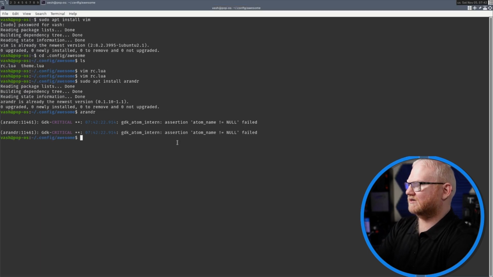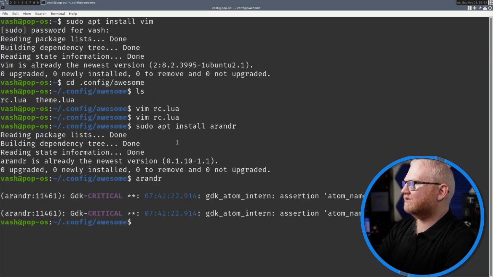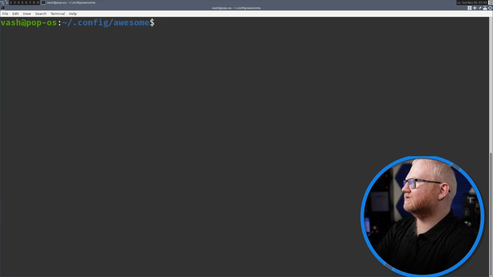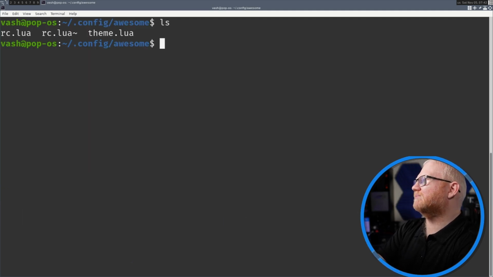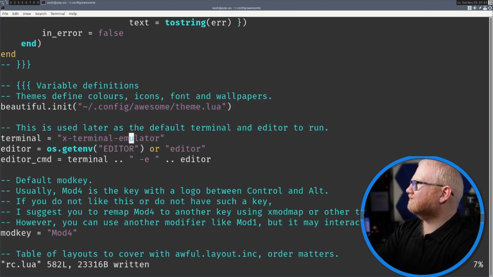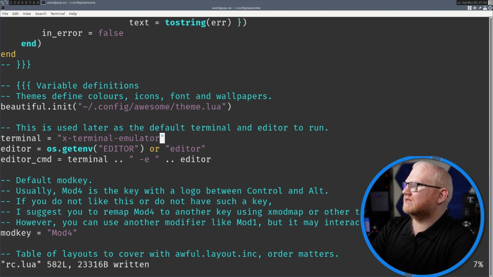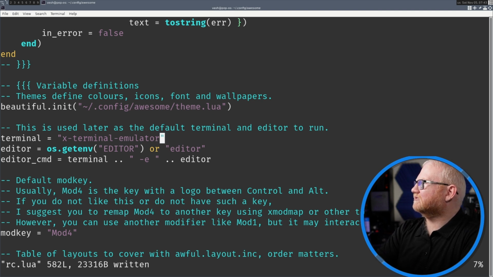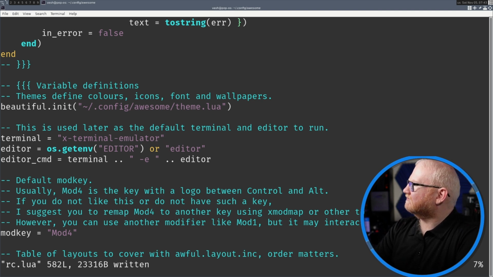So I'm going to go in and hit Control Shift plus plus plus plus and Control L to get rid of all the rest of this. And now we're back to the point where everything is back up. What we'll need to do is, if we want to use a different terminal, we need to update this terminal editor. I don't have anything fancy right now that I really want to use, so I'll probably hold off on doing this for right now. But if you wanted to use Kitty, or if you wanted to even just bring up console, or the GNOME editor, whatever, you could put that all here, and it would fix that.